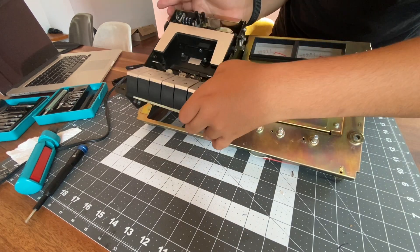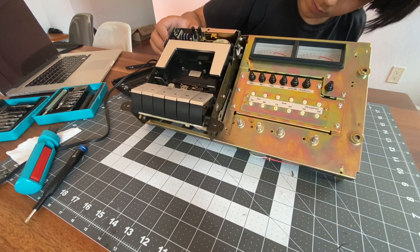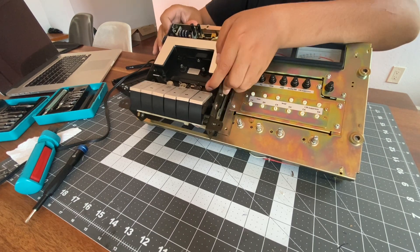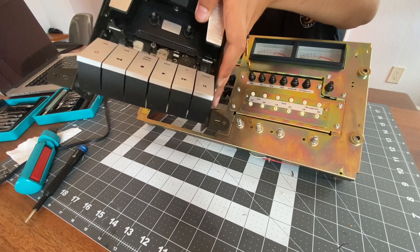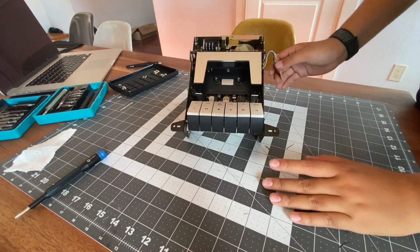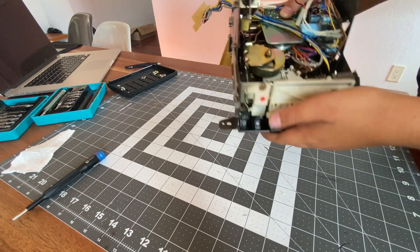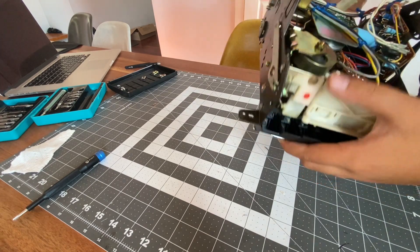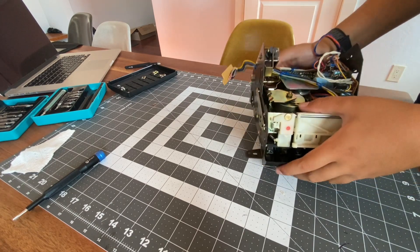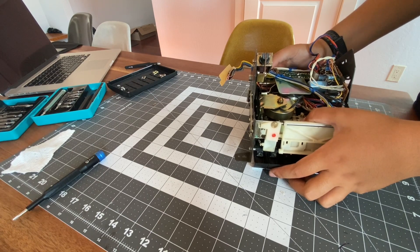There's another plug over here — there we go. This whole mechanism just lifts out. I can put that right here and move the rest of the deck aside. Now that we have this whole unit out, super cool how it's just modular like this — it plugs in with just these two plugs. And here's the belt; I already took it off this wheel here, but it should be easy to replace.